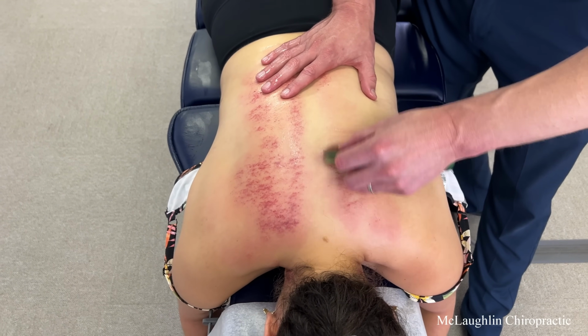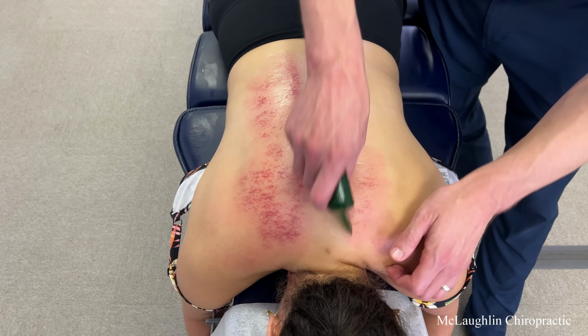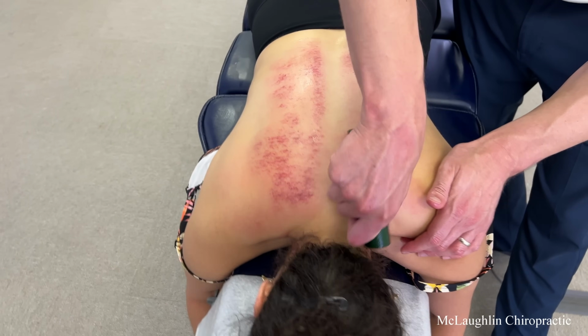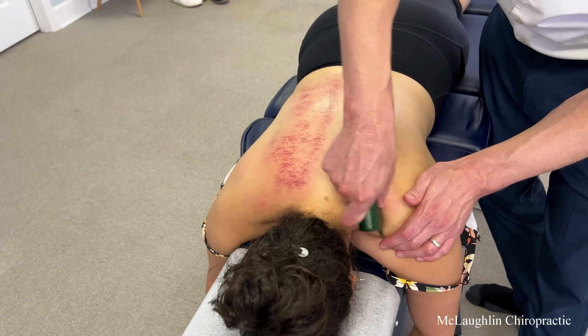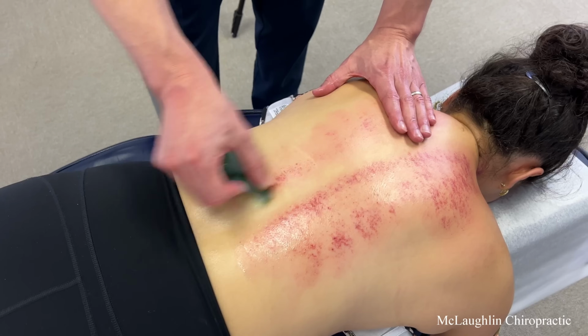I'll try and get this one. I can't make a mark come out. I only can draw out what's there. If there's no plaque on the teeth, I can't make a plaque appear.